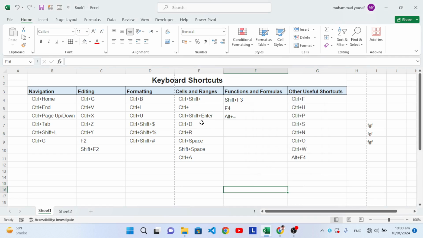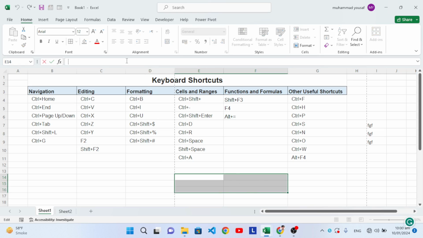And Control plus Shift plus Enter is used to fill an area from a value or a formula. It is used for formulas, also for array formulas, but I would like to use it just for a single value in this video. Let's select this area and fill all these cells with a value. Let's move to the formula bar. Here I will write, for example, 34, and press Control Shift Enter. So that has been inserted in the whole area.